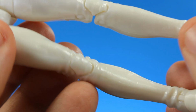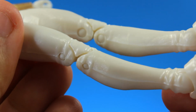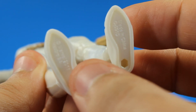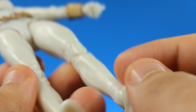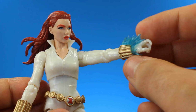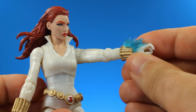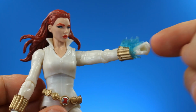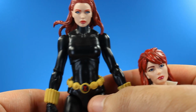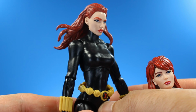And the rest of the body, again, sporting that nice pearl white color. And then you get the pegholes at the bottom of the feet, so if you did want to put her on the new Black Widow Deluxe base, you can. And also, if you want to use the Deluxe Black Widow Stinger blast effects on this figure, yes, you can do that, and it looks good. Just wish they gave her some fists. And doing some head swapping, I put the White Widow head on the vintage Widow body, and I don't think it looks bad.